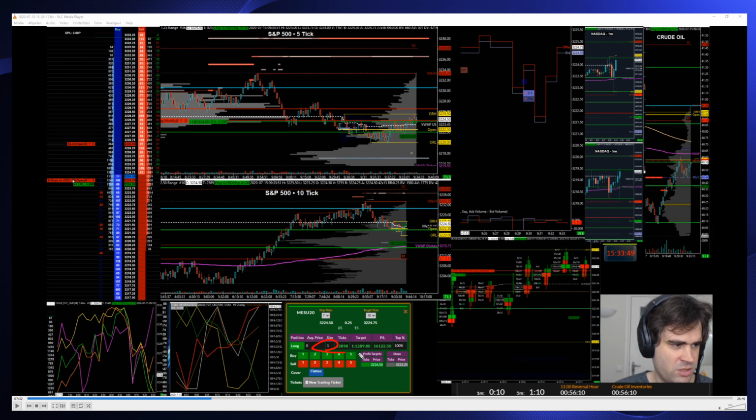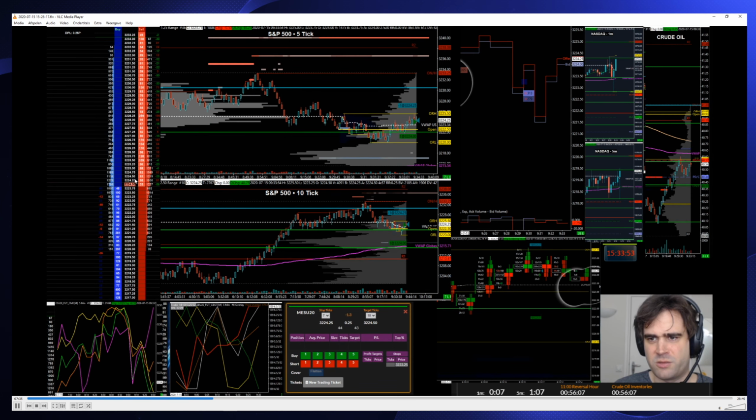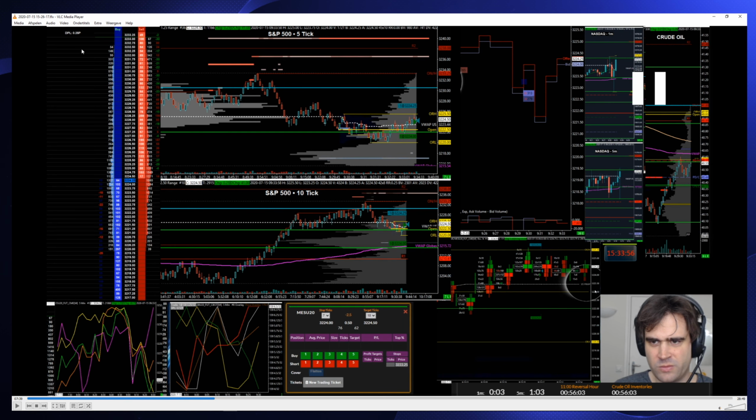It's better if it gives you the amount of ticks, but I think we should focus on this area here. We can see it very clearly. So it goes up, and then I move my stop, and then it gives me a small profit. You can now see I am one tick in the plus, but that went really quick, so let's check it again.